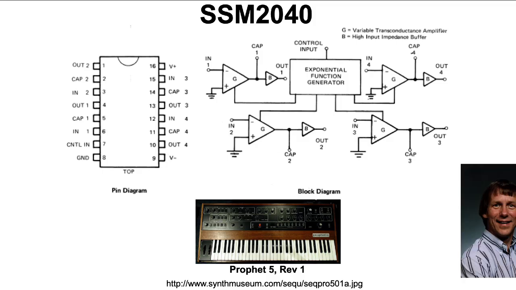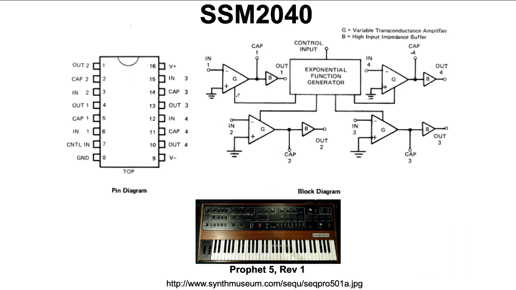So back in the day, Dave Rossum designed the SSM2040, which was basically 4 of these OTAs in a single chip, with all of them driven by the same current created by an exponential voltage to current generator that was built inside the chip itself. The chip also provided some buffers built into the chip. And one particular quirk about this chip was that in order to save pins on the package, because bigger packages are more expensive and take up more space on the board, the positive inputs to the OTAs are actually internally wired to ground. So any stage of anything you're building with this filter, each individual stage is going to be inverting.